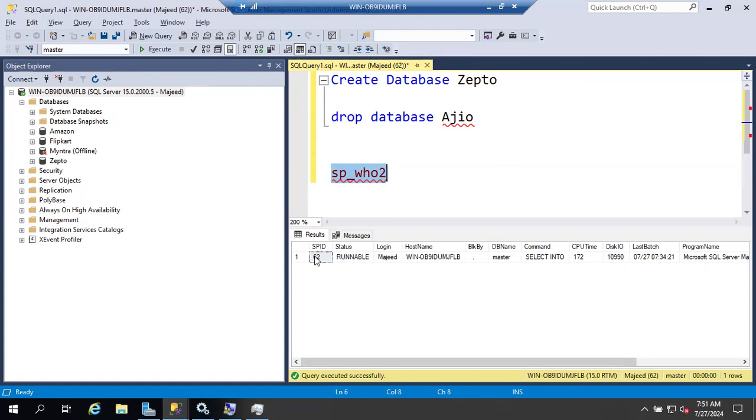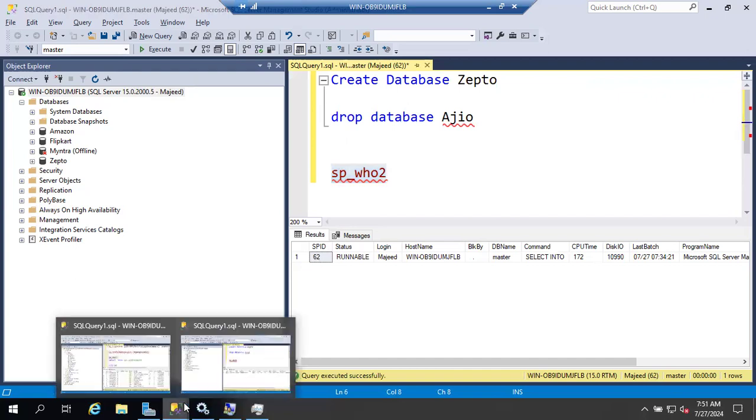Because he doesn't have privileges. To see others' sessions or to kill others' sessions, either you should be part of processadmin or you should be part of sysadmin. Clear, guys?